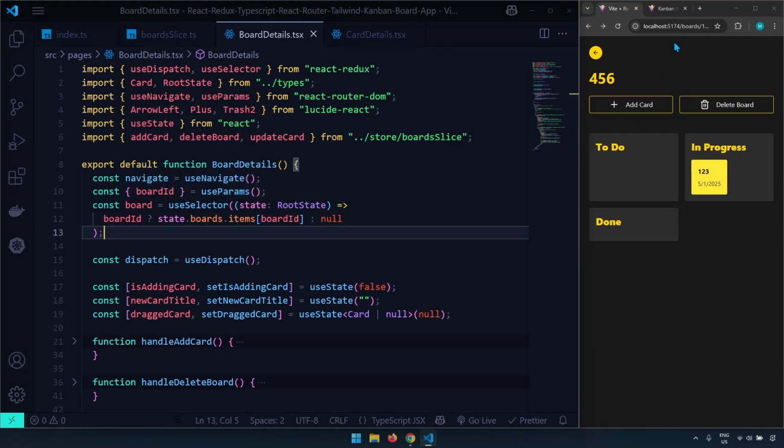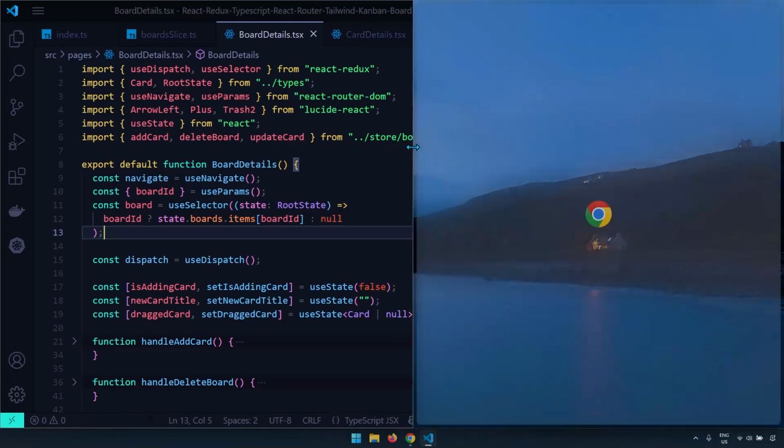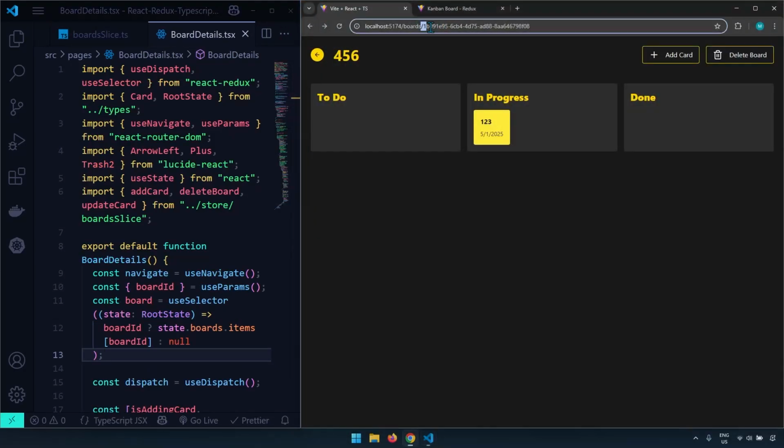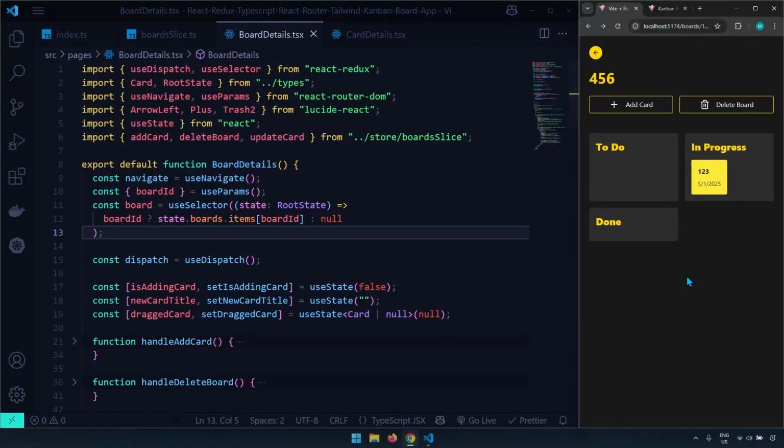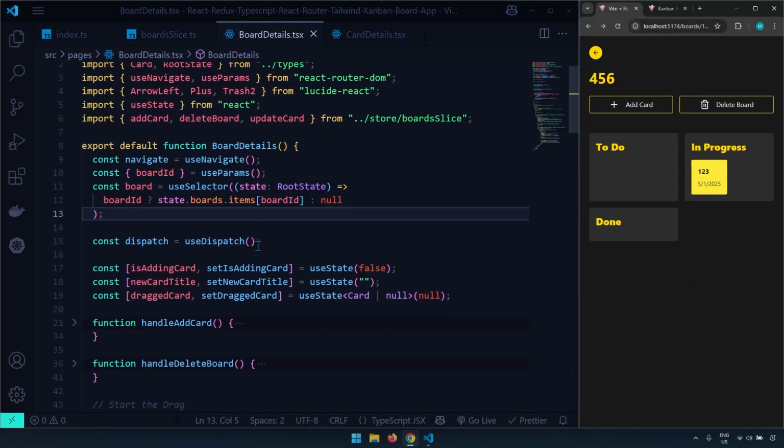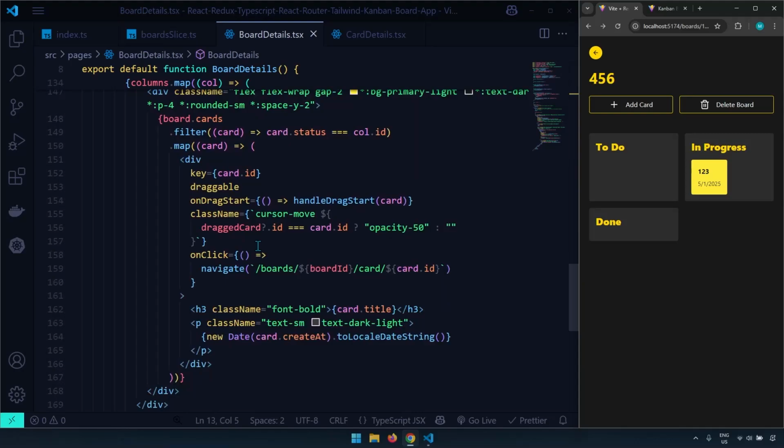So this useParams uses the same ID as we use in our Redux store. So this ID that you see right here is the ID of this board for routing purposes, for React Router, and it is the same ID that we stored inside of our Redux store. It's the same ID. And I think we are done with this component.